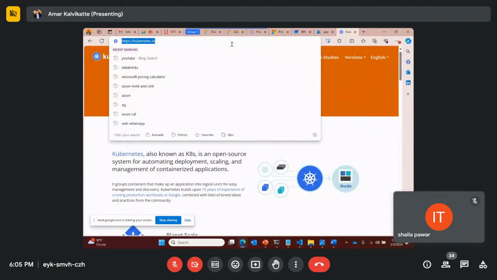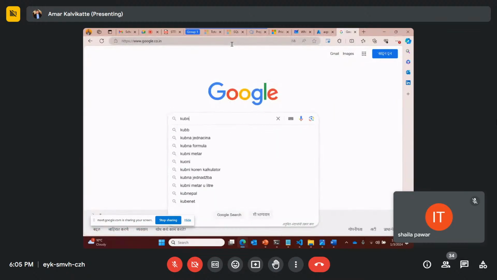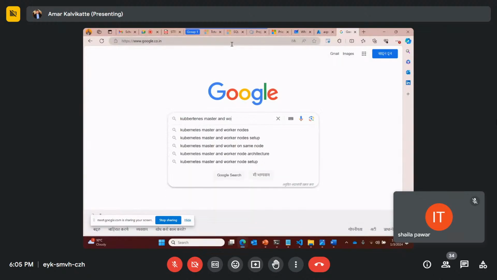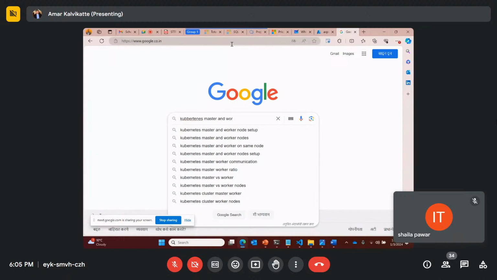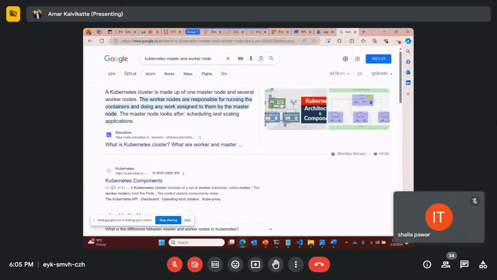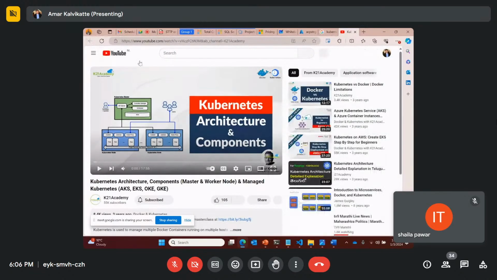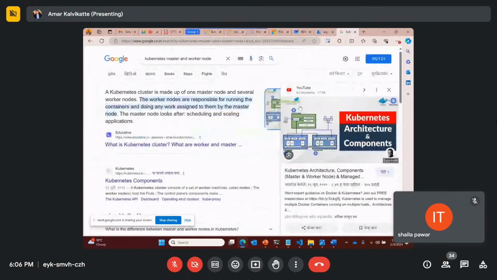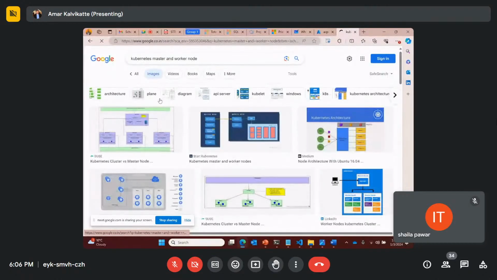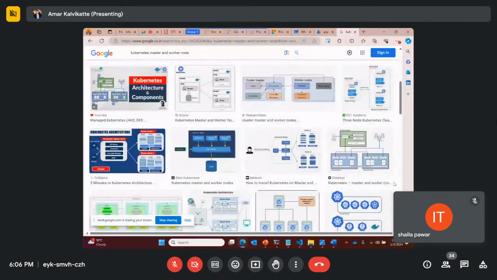It's a common architecture: master and worker node. I want the image. Yeah, this one.